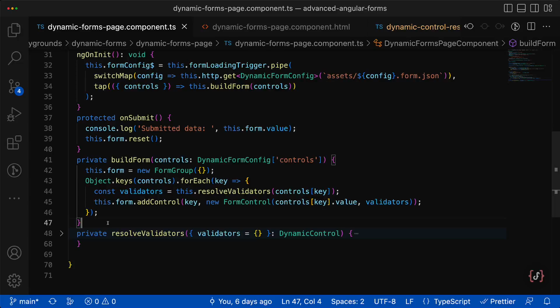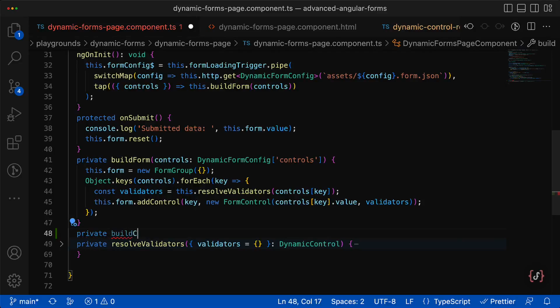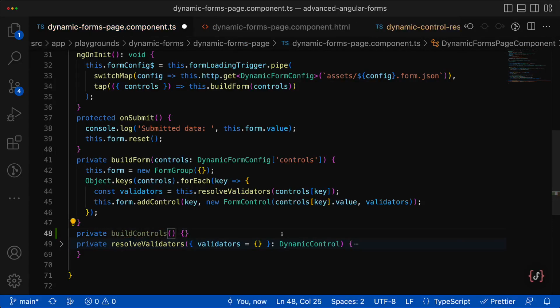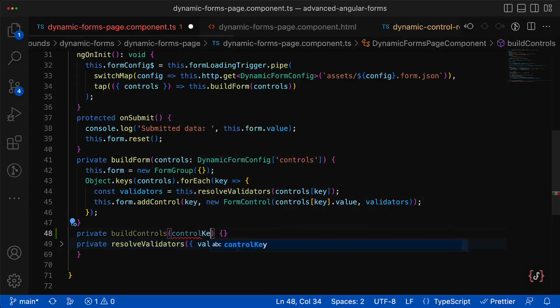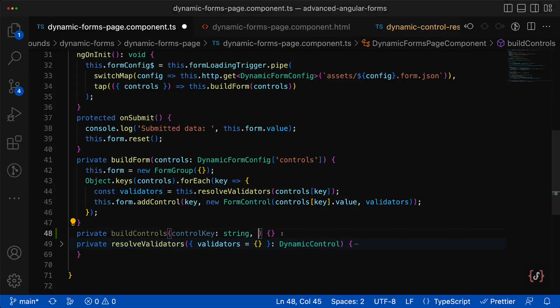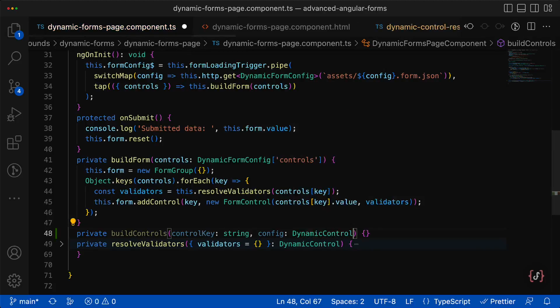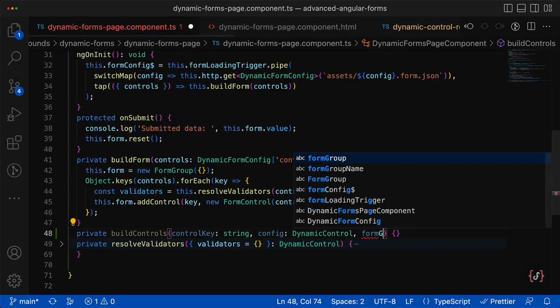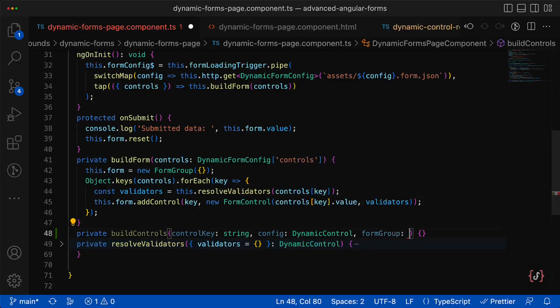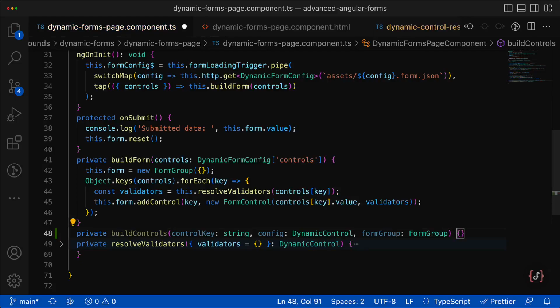So first, let's extract the control creation into a separate private method that I'm going to name build controls. This method will be accepting 3 arguments: the control key, which is going to be a string, then there will be control configuration object, which has a type of dynamic control, and the third argument is going to be a form group where those controls have to be actually registered or added.